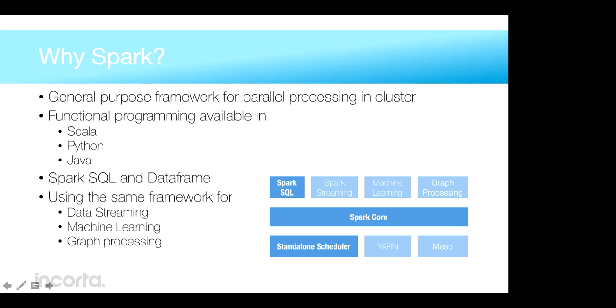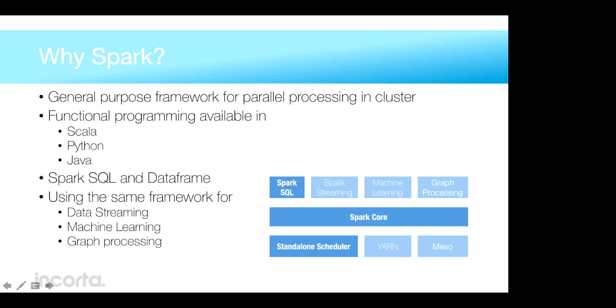Features such as streaming data, provide almost non-stop incremental machine learning. Incorta data can be provided as the training data and the testing data for building the model, and Incorta can also integrate with the generated model for scoring or labeling the data. And Incorta data can also be used for graph processing if necessary.